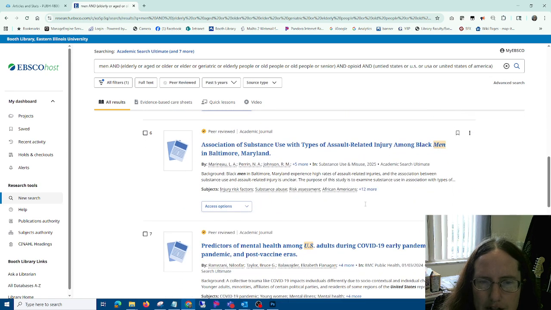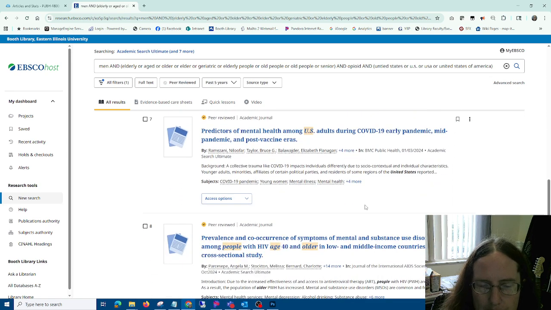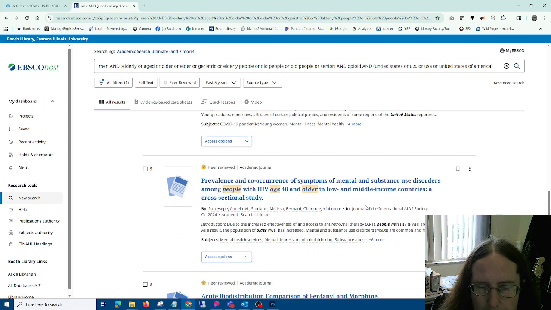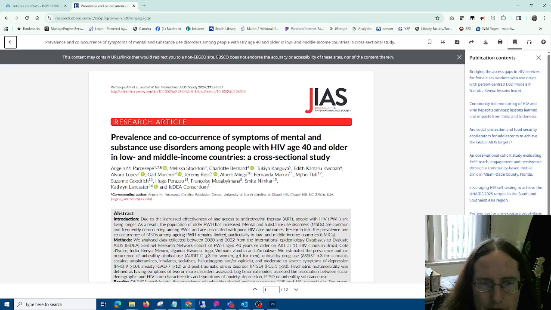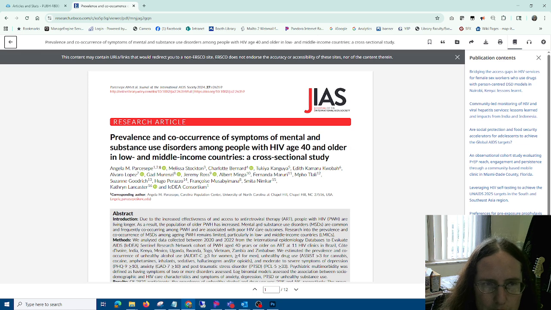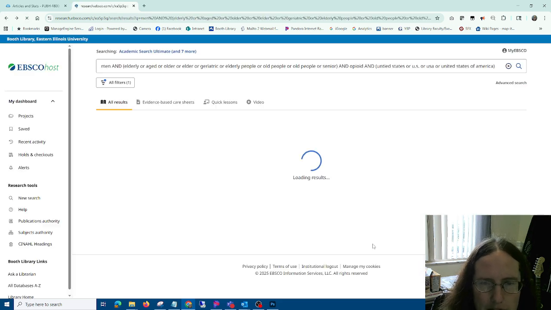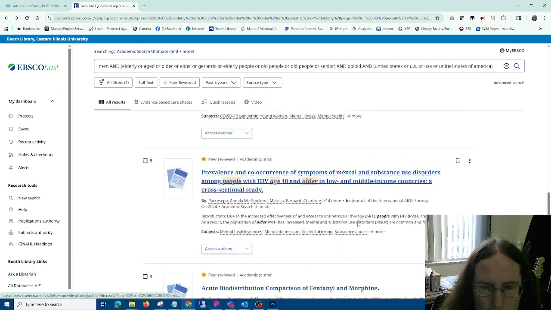So what we need to do once we have found something that we are interested in is figure out how to find this article. If you come down here to access options, oftentimes you'll get either the PDF or online full text option. That means all you need to do is click on PDF. It's going to go out, find the PDF, and put it up on the screen for you. At this point, you can save it, print it, or read it off the screen, however you would like to work with that article.